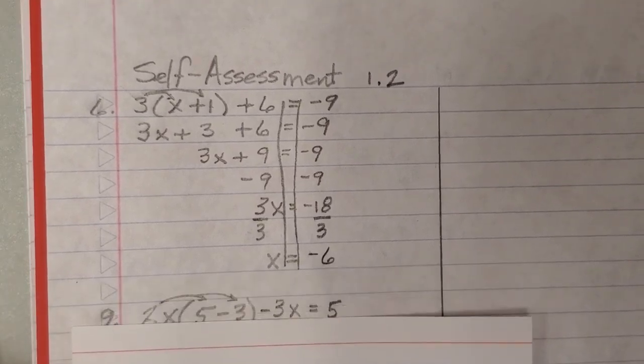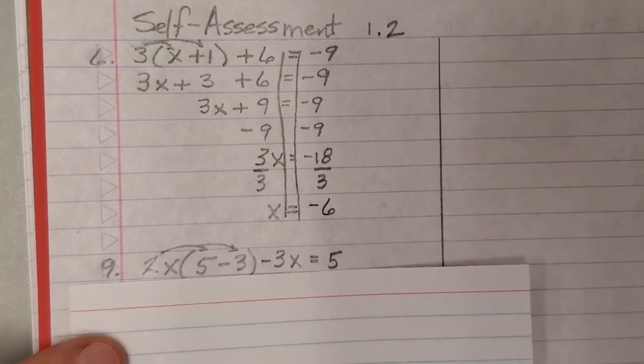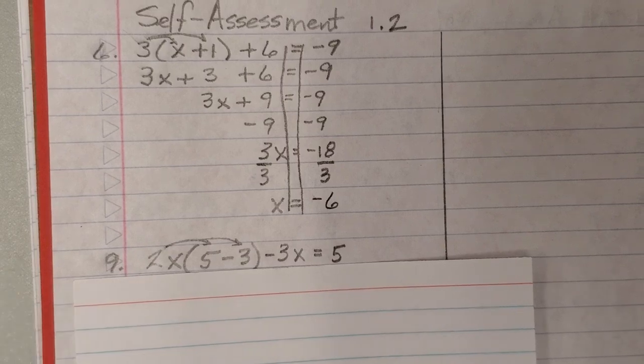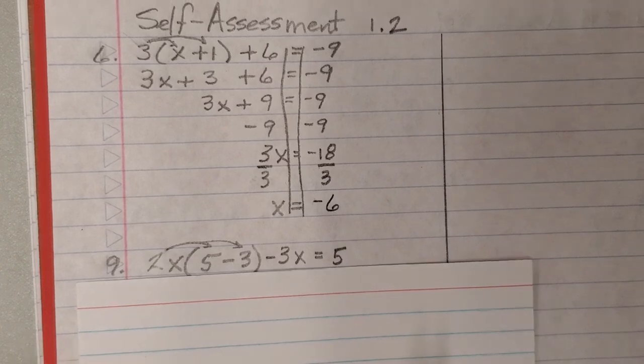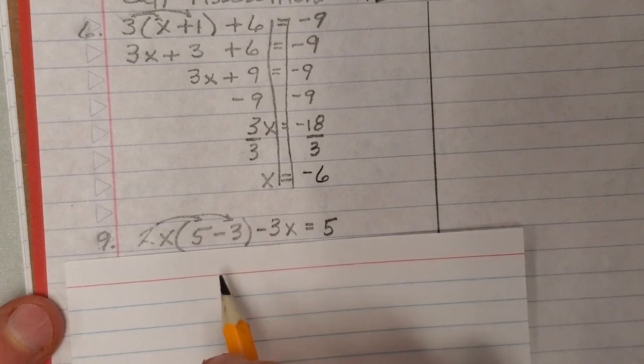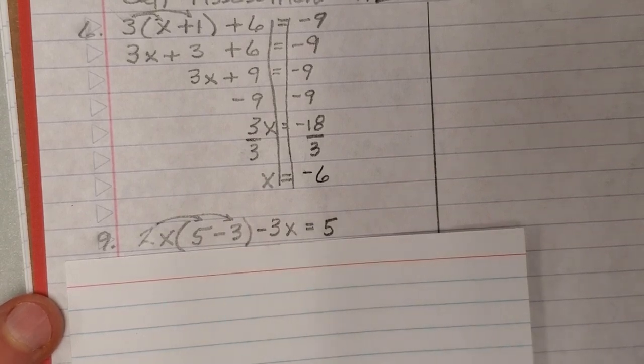All right, let's go to the next one. So this is problem number 9. Notice I'm not doing all the self-assessments because we already did 1-step equations and 2-step equations. This is multi-step now, so I wanted to do a variety of multi-step equations. These equations are basically on your assessment, your quiz next Wednesday. So you're going to get 4 more of these tomorrow. I want to see how people are doing.